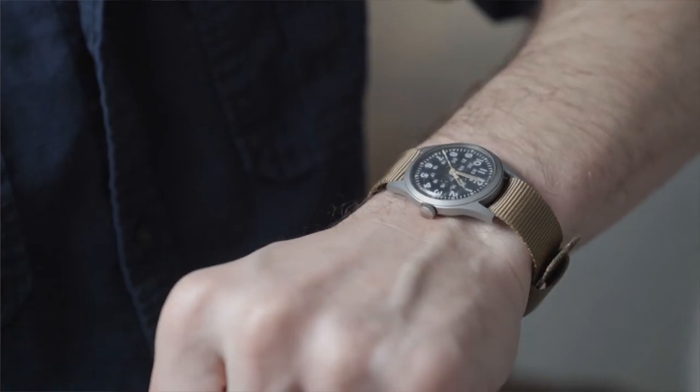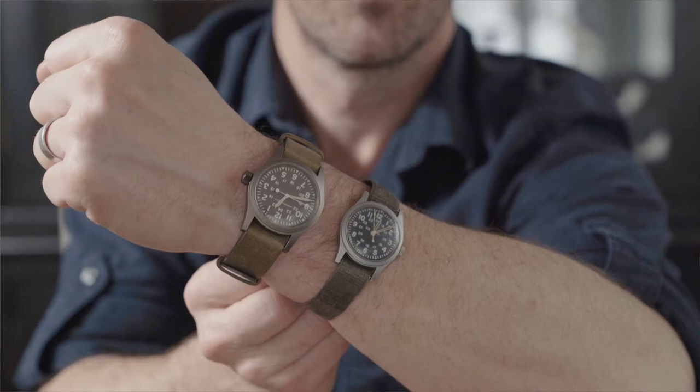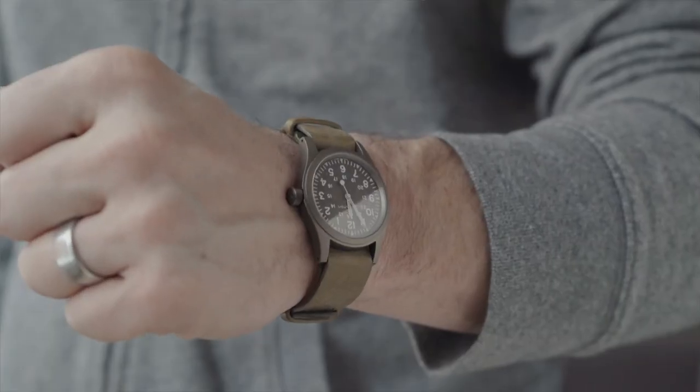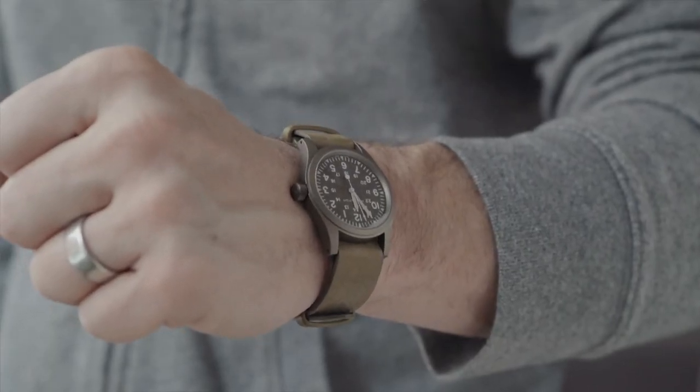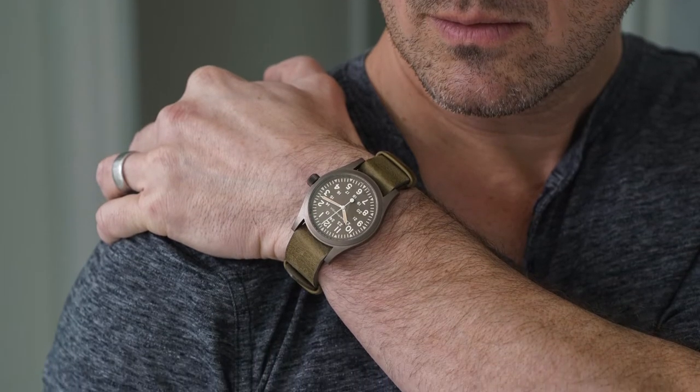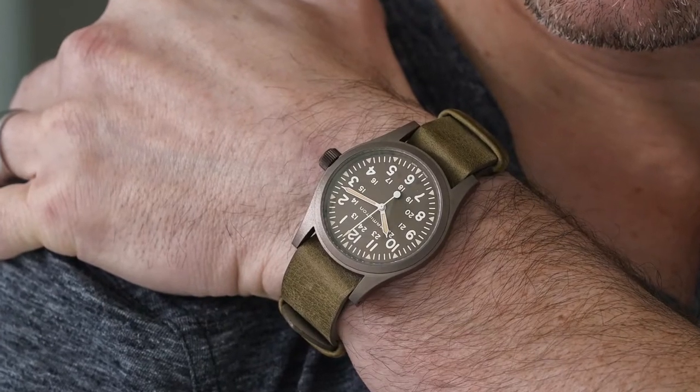However, I find the vintage size a touch too small for me. This one is 33 millimeters, which is just too small for my wrist. The new pieces are 38 millimeters, which I also would normally find too small. But something about this watch, it just has a fantastic wrist presence. And I actually love the size. For some reason, 38 millimeters is perfect for me with this watch.